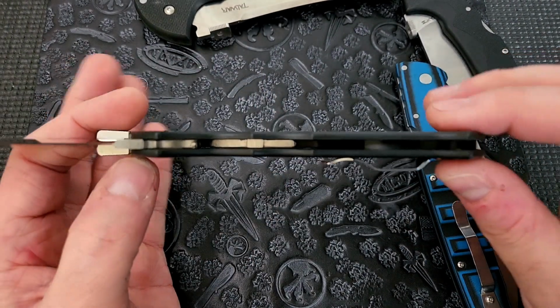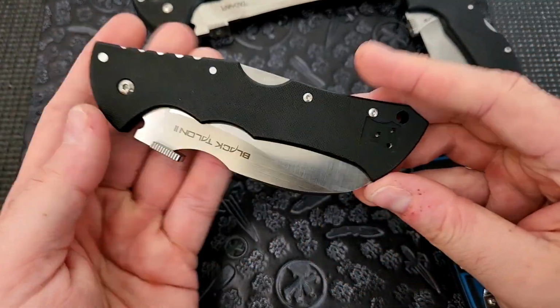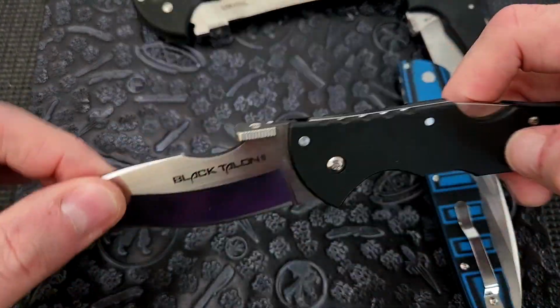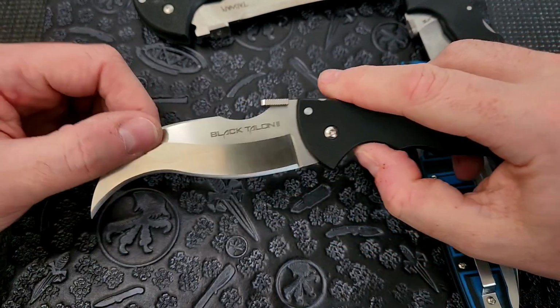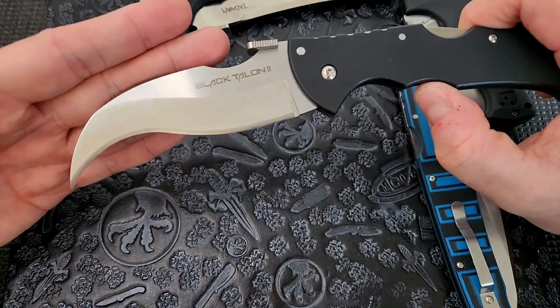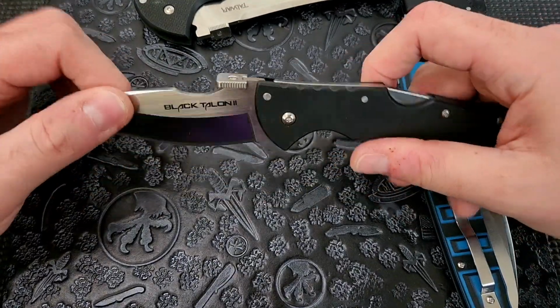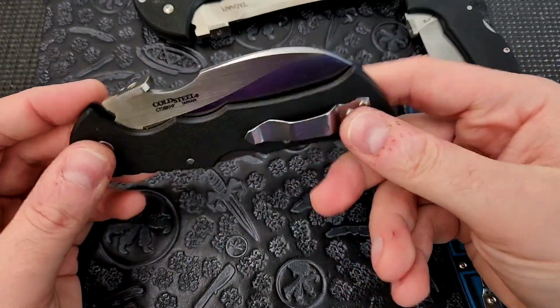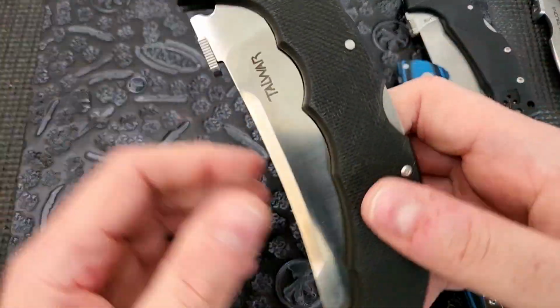Very thin handle, very lightweight. No liners again on this G10. Just a defense-oriented, nasty knife. This thing really has one purpose, and that is self-defense. Now, obviously, you can open Amazon packages with it. It does really good with this hook right here, but that's not the primary purpose of this. It is a defense-oriented type knife, and just kind of a cool thing for the collection, I think.